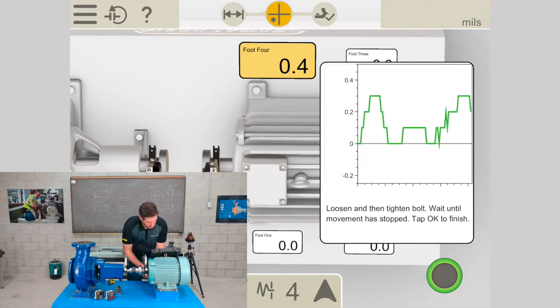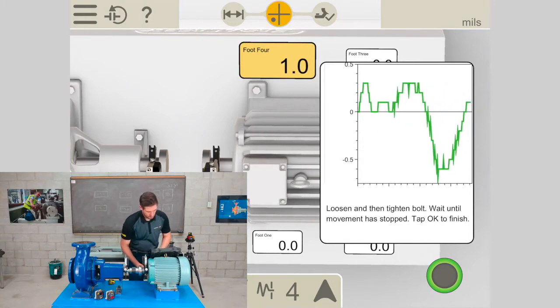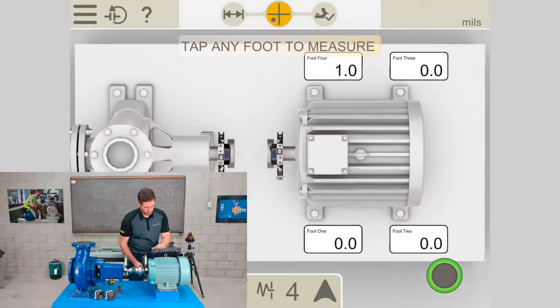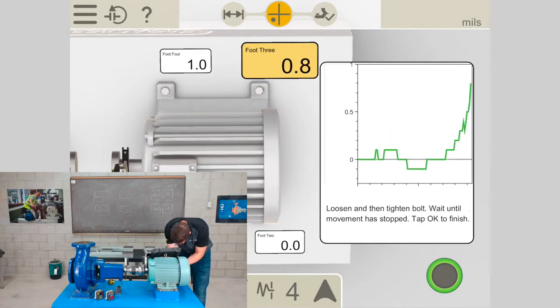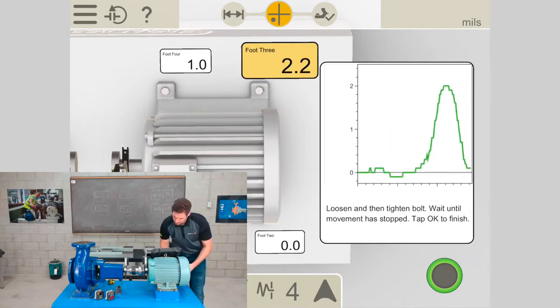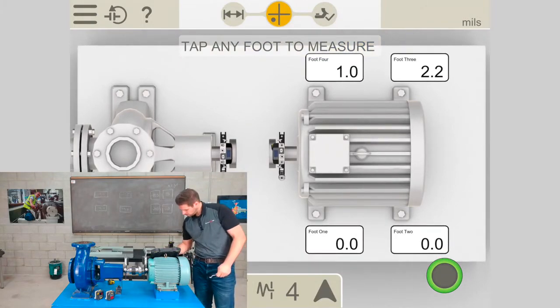So I'm going to follow the on-screen instructions, loosen and tighten. Okay, and then I'll go to foot 3. Loosen, tighten. And now foot 2 here.